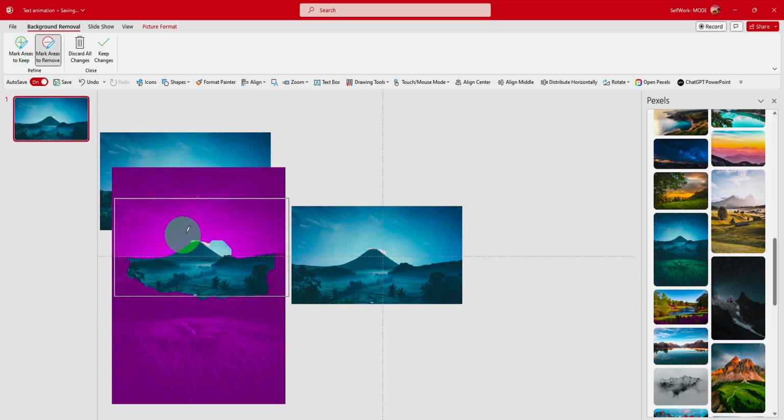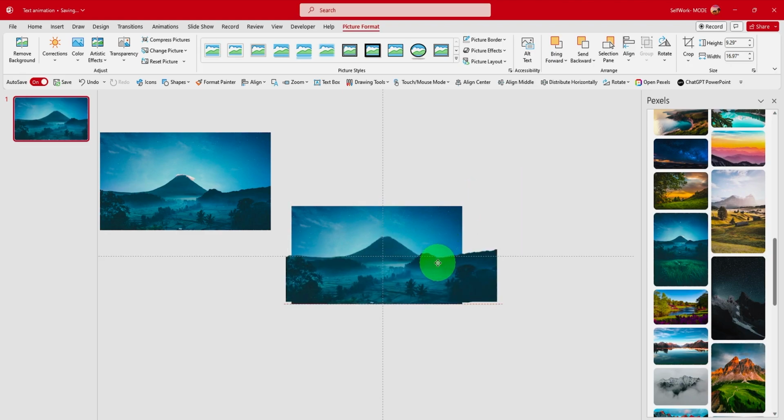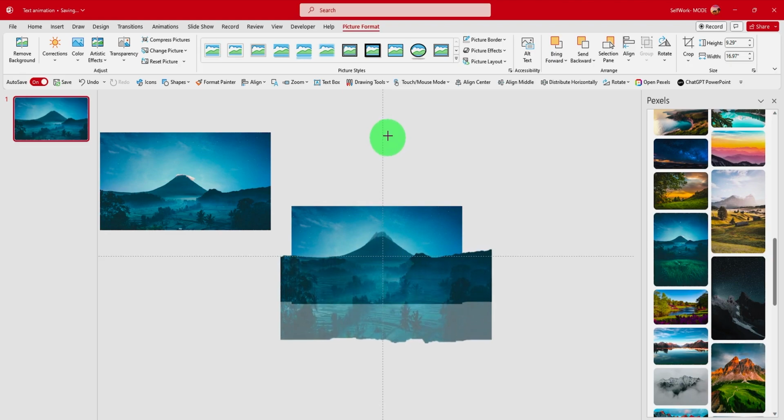Remove, and keep. Now keep changes, move this here. Can even increase like this.